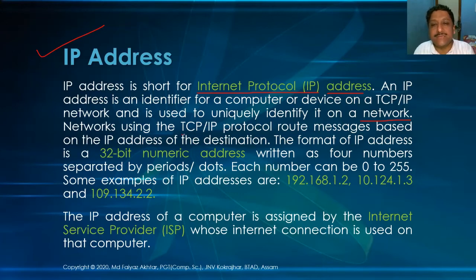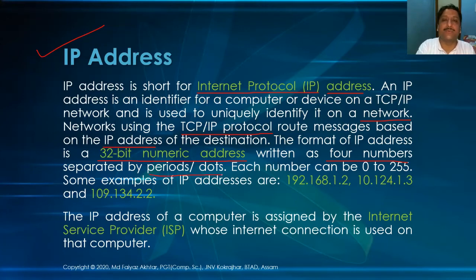Networks using the TCP/IP protocol route messages based on IP address, so when some information is to be sent to a particular computer, the IP address is used. The format of an IP address is a 32-bit numeric code. It is a 32-bit numeric address written as four numbers separated by periods or dots.